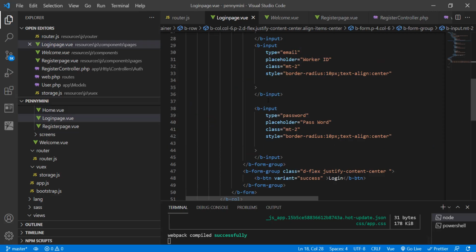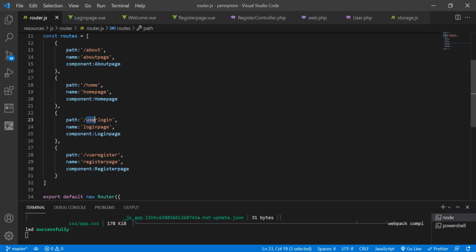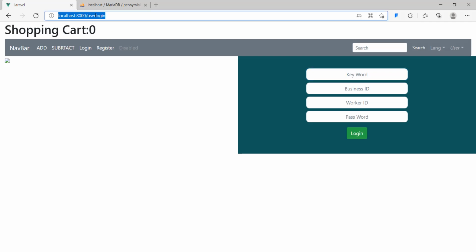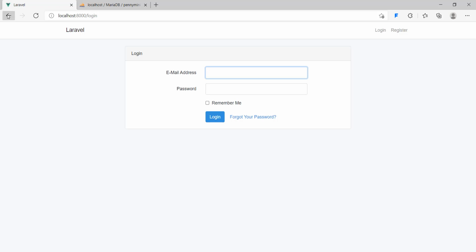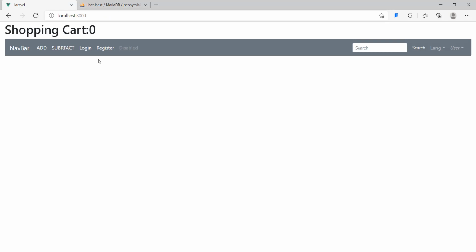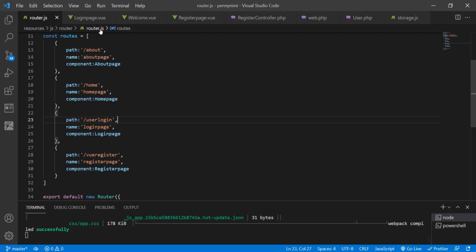All right, so let's go ahead and create this information. The first thing I did, by the way, in our login page, I went to router.js and changed from login to user login so that it does not clash with the login page that we have by default in Laravel. Which login page am I talking about? It's this one. If I just type login and press enter, we have the Laravel Auth login page. All right, so let's go ahead. I'll show you the solution to that and create now the V model for that.